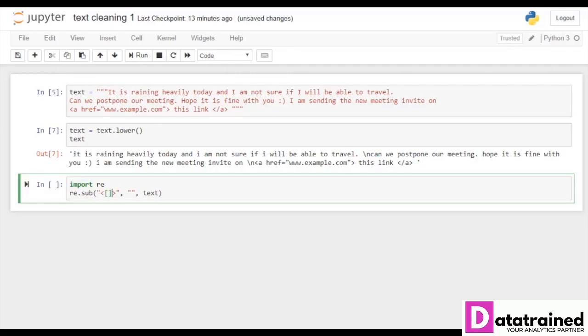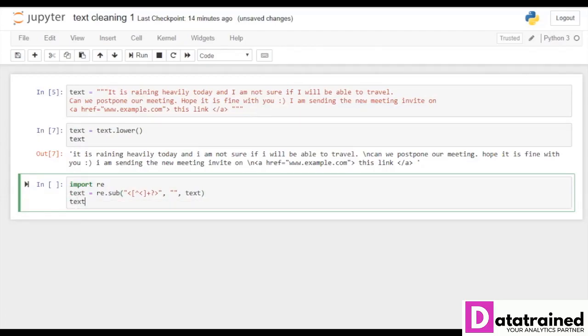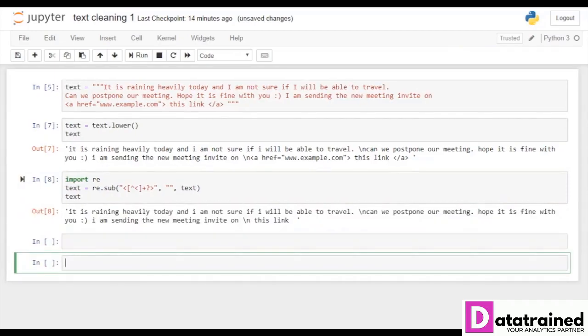Inside this less than, greater than, we will define our regular expression pattern, which will be something like this. Now if we collect our new text, we will see that whatever was present in less than or greater than symbols will be removed. So as we can see, the anchor tags have been removed.